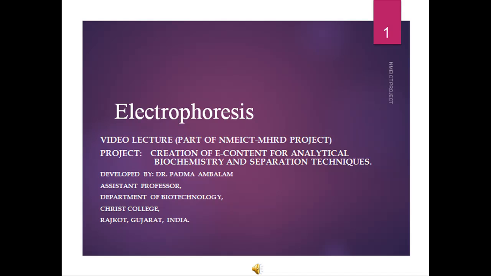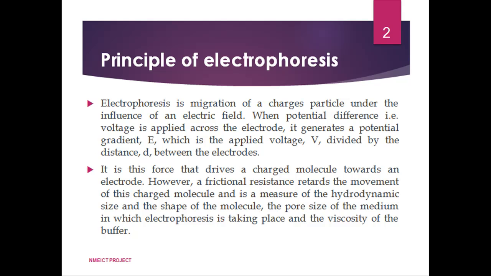Principle of electrophoresis. Electrophoresis is the migration of charged particles under the influence of an electric field. When a potential difference (voltage) is applied across electrodes, it generates a potential gradient E, which is the applied voltage V divided by the distance D between the electrodes. When this potential gradient E is applied, the force on a molecule bearing a charge of Q coulombs is EQ newtons. It is this force that drives a charged molecule towards an electrode.